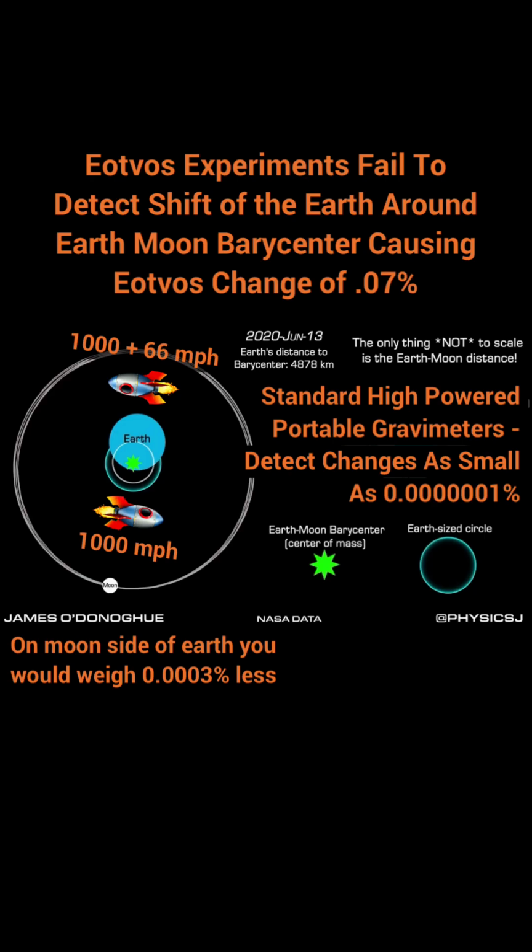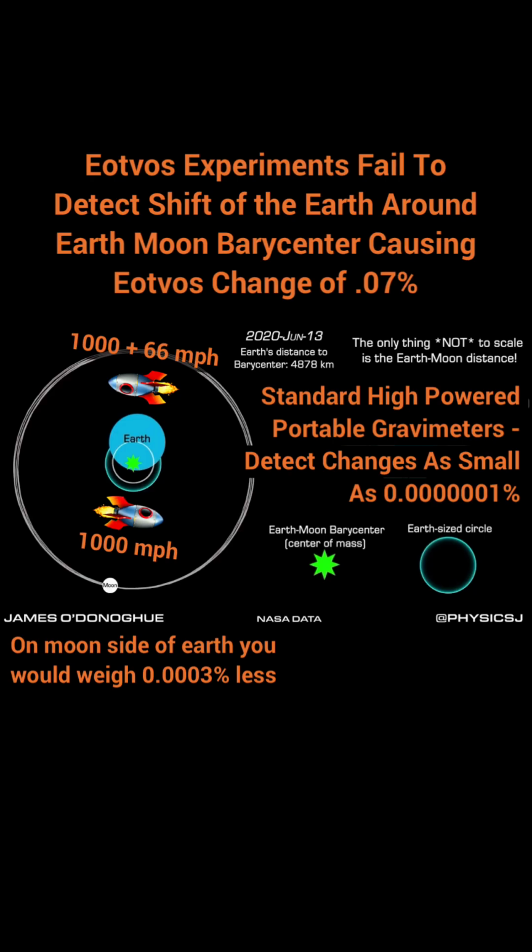Is this change ever detected? No, it's not. And I can already hear the globe proponents saying, oh, but on the far side of the Earth, you have both the Earth and the Moon lined up with each other, which would increase the gravitational pull, offsetting the centrifugal force from the additional sling of the Earth around the barycenter. And I can also hear them saying, oh, and then when you travel around to the inside of the Earth-Moon barycenter, in between the Earth and the Moon, that you would then have the Moon's gravity giving you a slight upward pull, offsetting the lack of centrifugal swing happening there.